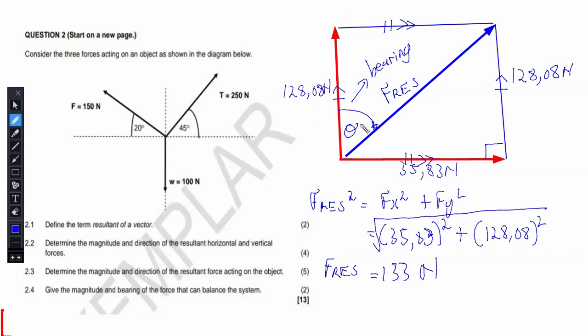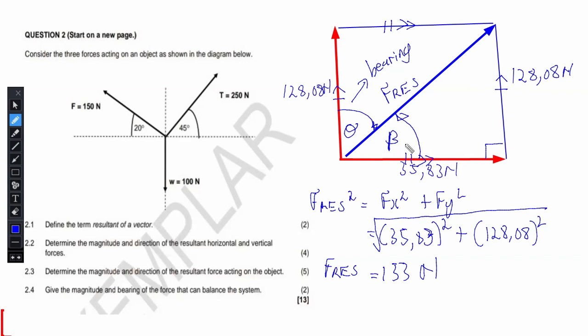There are different methods which different teachers at your school use. Others make you calculate the bearing. Other teachers prefer that you calculate the angle from the horizontal. If you calculate it from the horizontal, let's say this is your beta, so you'll be focused on this angle here. So either way, whatever angle you find here or here, they are both correct.